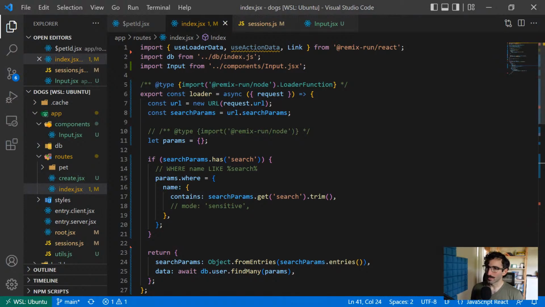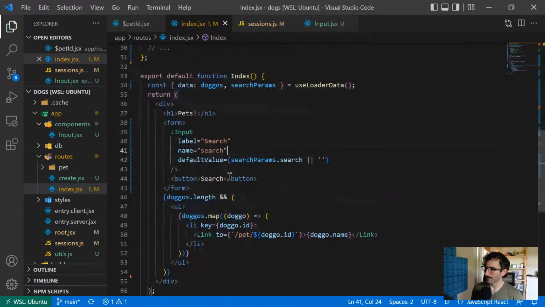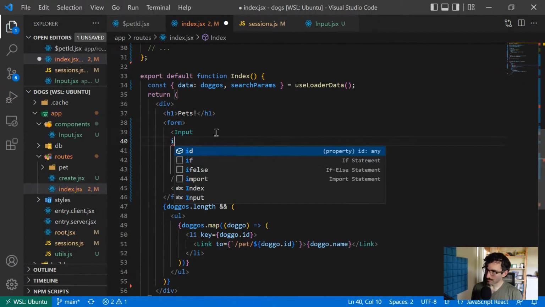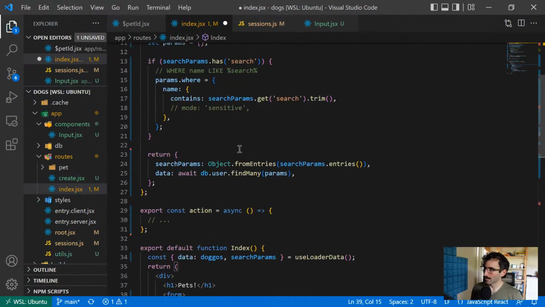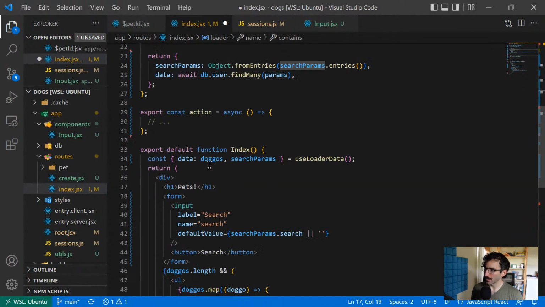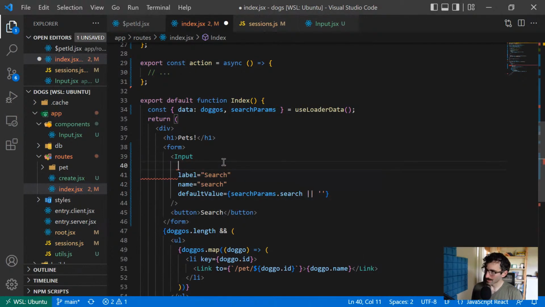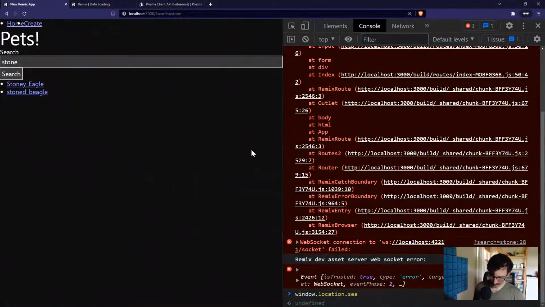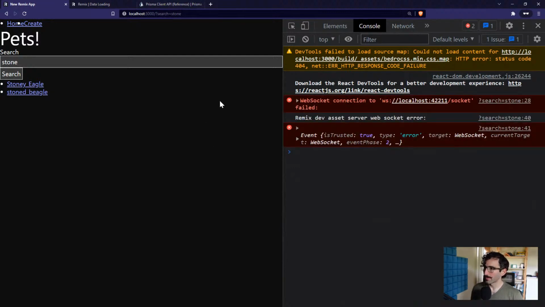Awesome. Man, that issue is kind of annoying, and I think the easiest way to fix it is just to put an ID on this. But I wish I could randomly generate. Well, I can do this. I could randomly generate the ID in my loader, pass that here, and then apply it here. But then that kind of defeats the whole purpose. Like, I'm just going to put an ID. ID equals search. Okay, now that means this error should go away. Cool. Cool. WebSockets, you're failing me.